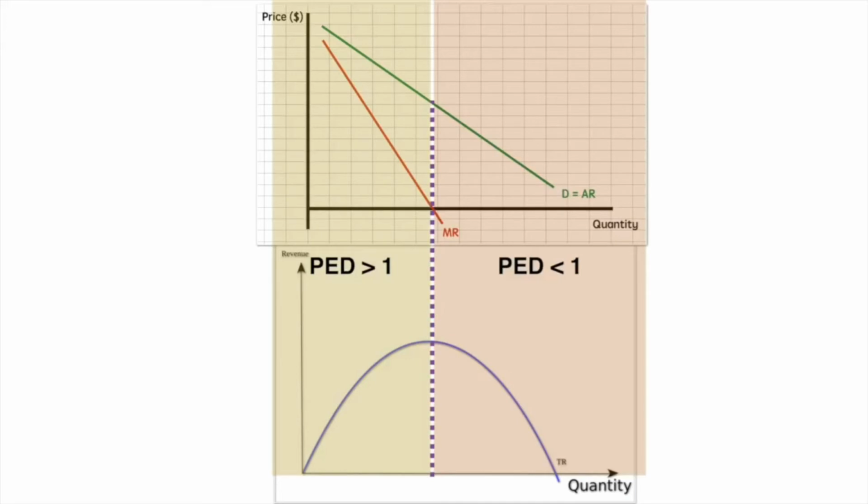So we want to illustrate the relationship between these two diagrams that you should be able to understand after studying the AS videos and getting more comfortable with average and marginal revenue. The demand curve itself is elastic, unitary, elastic, and inelastic. The initial portion highlighted in yellow is the elastic portion of the demand curve. This results in an increase in total revenue as the price falls. Rising total revenue will continue to the point at which PED is equal to 1. Here, total revenue is maximized. Beyond this point, the PED is inelastic, which means any further lowering of price decreases total revenue.